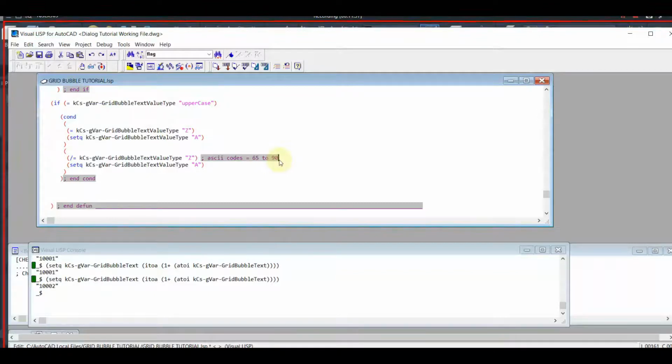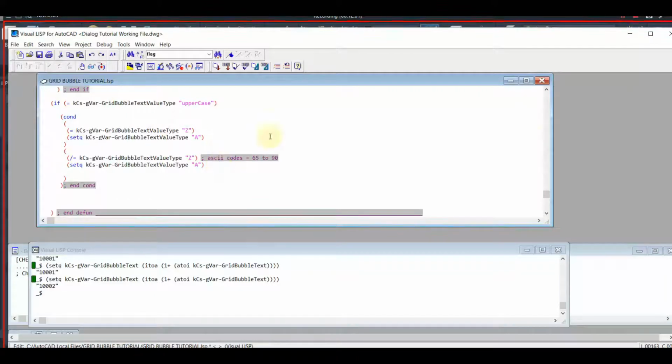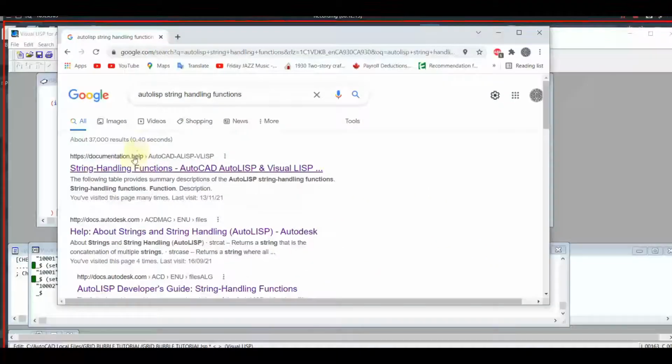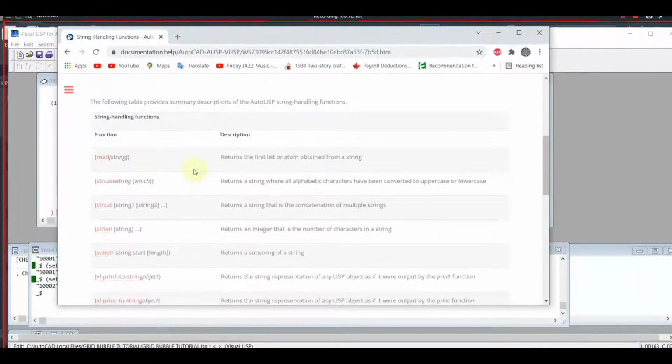So I gotta figure out how I get that. I'm gonna search AutoLISP string handling functions. Let's pull that up just to let you look at what I'm looking at right now. This will work. So we'll have a little gander.